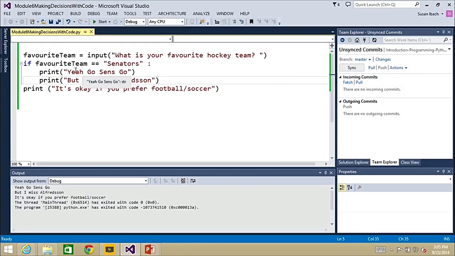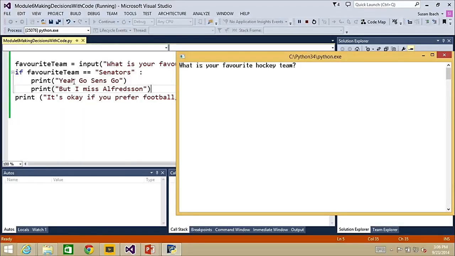Perfect. Okay. Now, of course, there's one thing that eventually somebody's going to be going, but what if? What if I enter Senators in lowercase letters? Only one way to find out. Because you'll notice when I said if favorite team is equal to Senators, I put an uppercase S there. What happens if I type in lowercase? So is the string Senators in lowercase letters the same as the string Senators with an uppercase S? Well, the first thing we learned this morning was Python is case sensitive, so I'm going to say those are different strings. Let's find out.